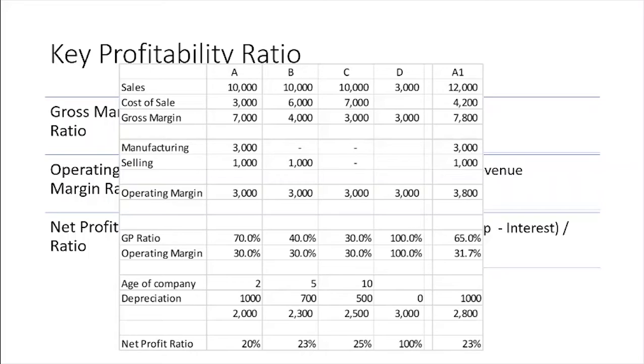So you can have 3 different methods of depreciation: written down value, usage and straight line, and also the age of the company. So all of this will affect your net profit because the depreciation charge will be different, correct? So you cannot just compare the net profit from one company to another company without looking at these conditions. And we are talking about interest here, right? We are deducting the interest. So what if one company is loan free, for example Apple, compared to another company which has loans? So their net profit ratio will be different, correct?